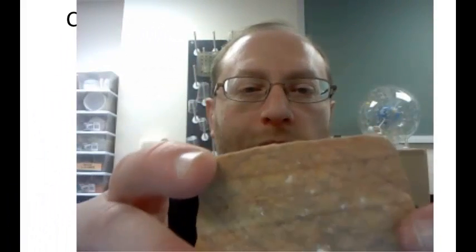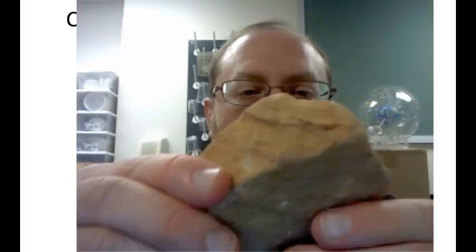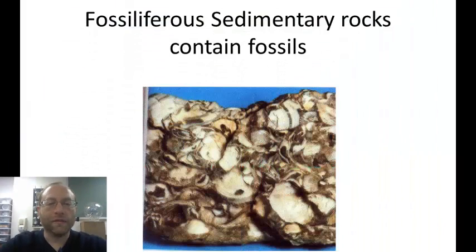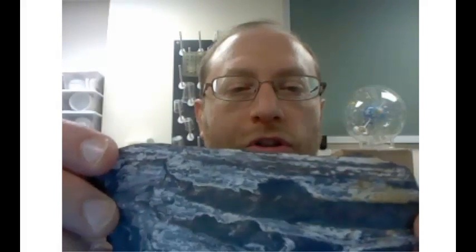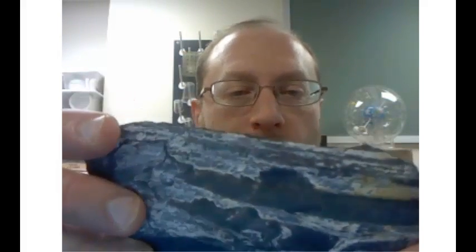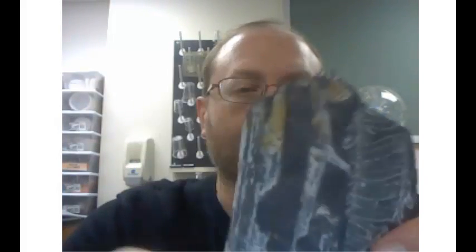Like if you look at the sandstone here, the reason why the sandstone is brown is because iron oxide is one of the things that's cementing the sand grains together. Some rocks contain fossils, and if they are mostly fossils, then they are fossiliferous sedimentary rocks. Other ones could be like this over here, where you see fossils that are just an impression, and this is actually a clastic one, which I believe is shale. What happened here is just some fern leaves got buried in the mud, and then the mud turned into a rock, which is shale, and it preserved the record of the fern leaves.